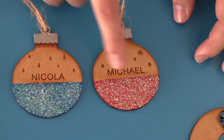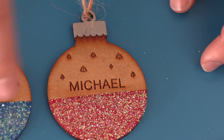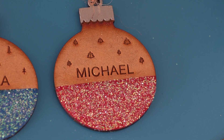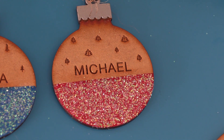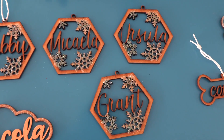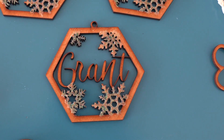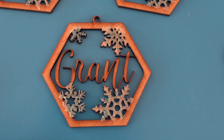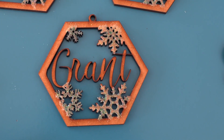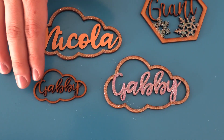Over here I basically just had a normal cut-out of a bulb, engraved Christmas trees, the name, and no other engraving. I just painted this area just to add a bit of sparkle — like a normal Christmas tree has some nice shiny things on it. This lot here has no engraving; I literally just cut everything out with the laser, painted certain areas, and added a bit of glitter — more of a simplistic design so that you can have each individual name on the Christmas tree.